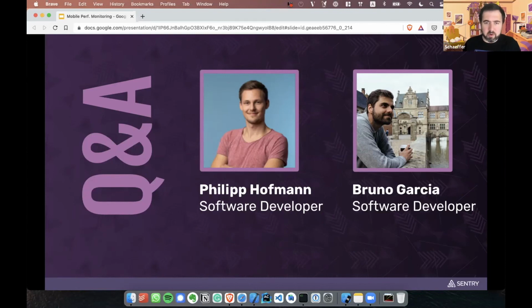Would the performance monitoring setup in the docs be all that's required to capture vitals in React Native? Yes. There is one note. The JS stalls are already there, but some of these measurements on React Native are still in beta. Some of it relies on iOS and Android, so we had to ship that first before we could ship React Native. But if you wanted, there was a release yesterday. If you want to try that out, that's what we plan to GA next week.